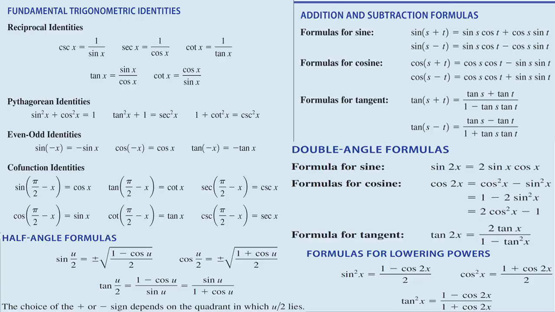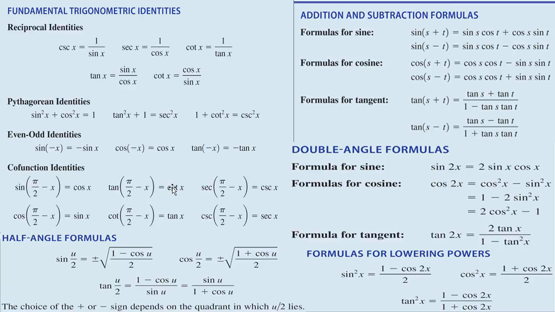And as I've mentioned before, the second two, this one and this one, is really just a version of the first one. All you're doing is taking the first one and either dividing by sine squared or dividing by cosine squared to derive the other two. Then we have these even and odd identities, which really for the most part you could say who cares. It really comes down to whether or not the trig function is even or odd, and we've talked about what it means to be an even and odd function before. So these are kind of a no duh, really don't need to deal with it.